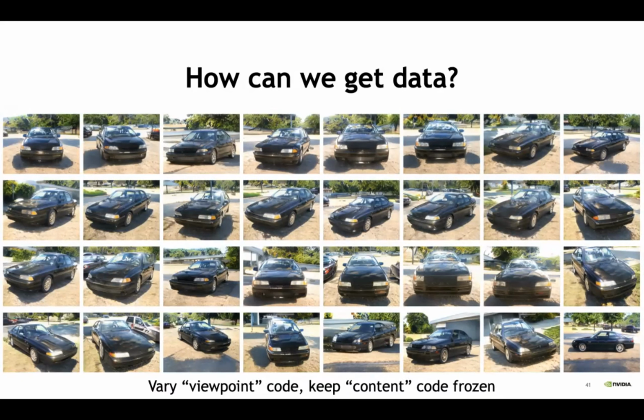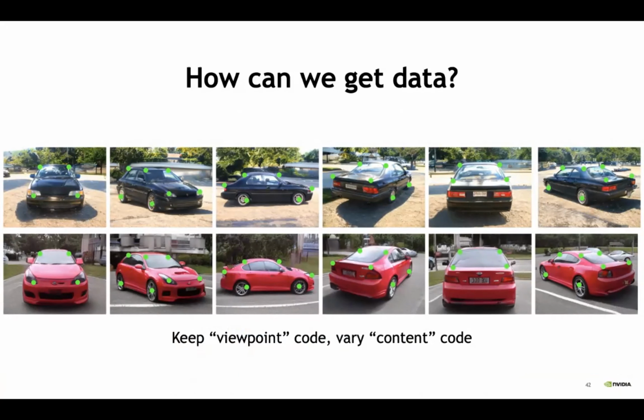So let me tell you what we're doing here. We found part of the latent code in StyleGAN where one part of the code is responsible for viewpoint, and another part is responsible for content, so the actual identity of the object and background and so on. It turns out that if you keep the content code frozen and only vary viewpoint, you essentially get the same object rendered in different viewpoints. It's not perfect, as you see if you look at this in detail, but it's actually pretty damn good. I could almost be convinced this is the same car. And if you keep the viewpoint code fixed and you vary content, you essentially get different cars rendered in the same viewpoint. And this is precisely the data that we need to train a differentiable renderer.